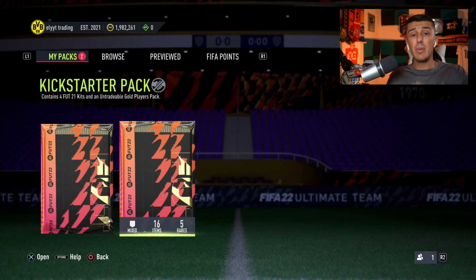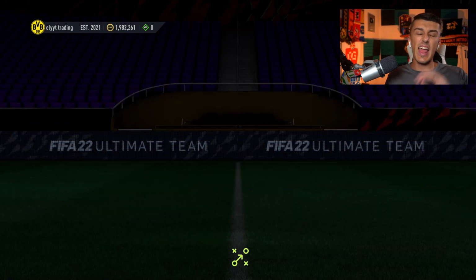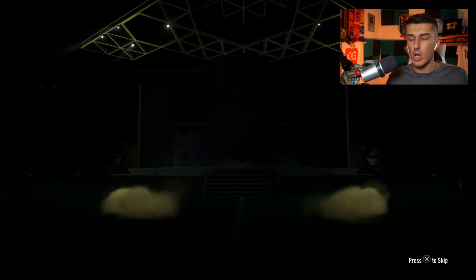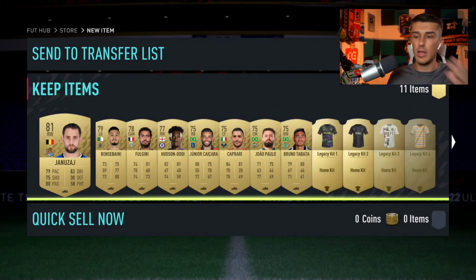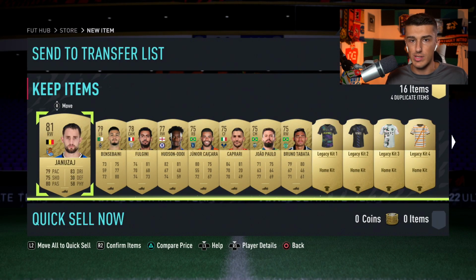But this next part of the video is going to be hosted by yours truly. And I'll be talking about complement link and fluctuation trading in FIFA 22. Complement link trading has probably been my favorite trading method in FIFA 22. It's probably where 1 million to 2 million coins, that's where most of my coins have come from.